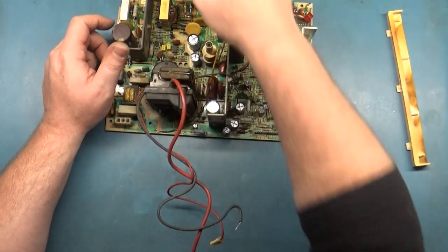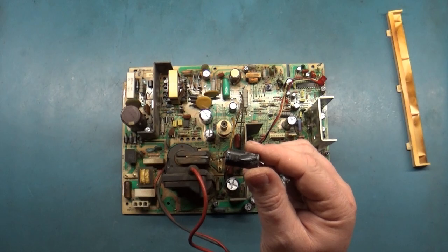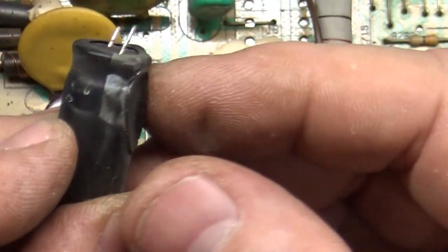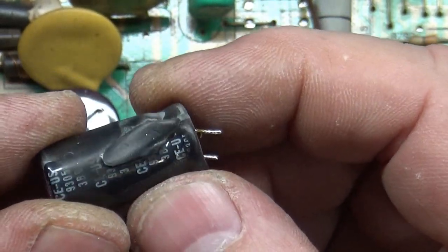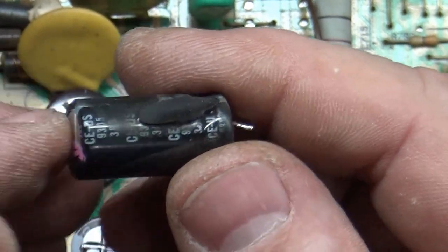this is that one cap that was over here, the 100 volt 22, and this is that one that looked kind of odd. I don't know what's going on here. Exactly, yeah, it looks like it got hot maybe and this slid over. I don't know, who knows, but this was odd.